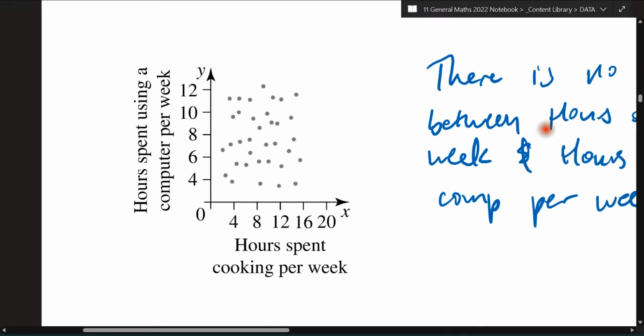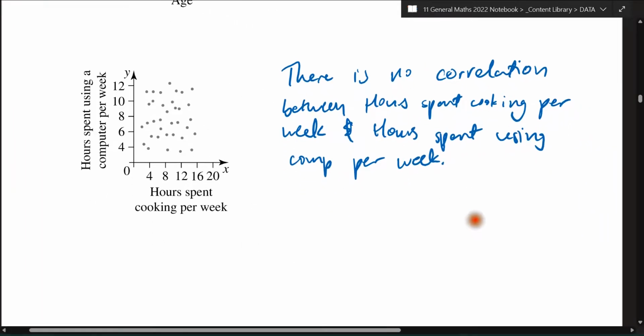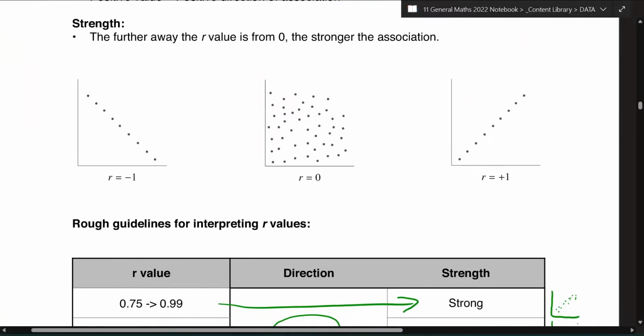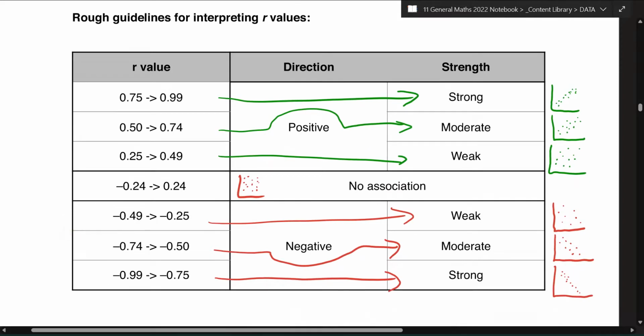That value basically tells us the strength and the direction. It's automatically going to be linear because it has to be a linear graph first. So we use that to come up with our interpretation or explanation for that graph. Is it positive? Is it negative? Is it strong? Is it moderate? Is it weak? Those are the three things, and also, is it linear? Make sure you write down that it's linear.